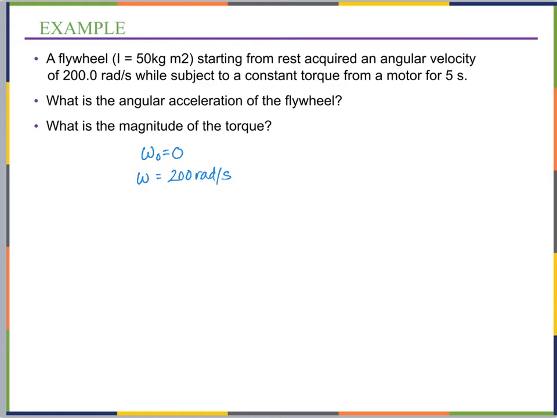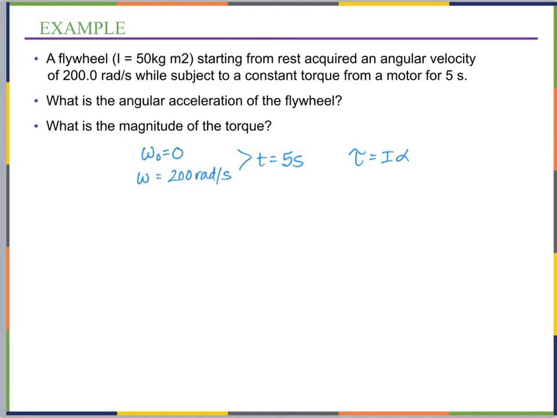The reason that that's happening is because there's a torque being applied, and the time during which that torque is being applied is 5 seconds. So we definitely know that we're thinking of this relationship, the idea being that the torque is applied to the flywheel for a certain amount of time, and of course the flywheel has a moment of inertia. In this case, we were given what the value is. And obviously then, following from the expression and from just what we're told, this flywheel will undergo an angular acceleration.